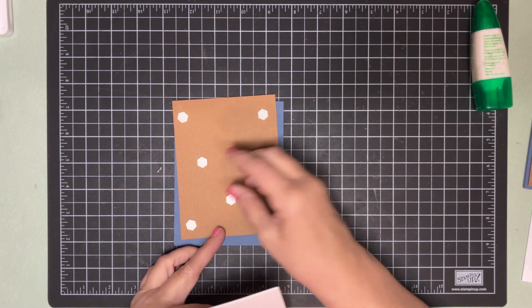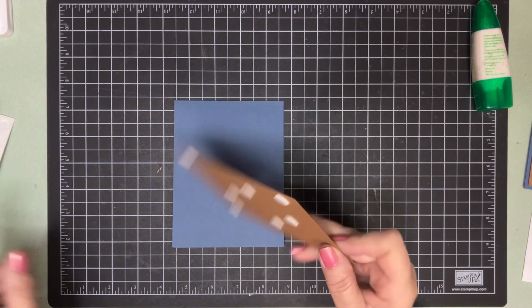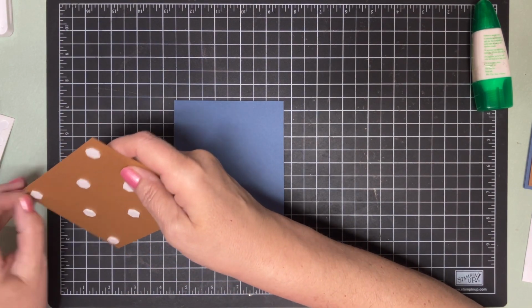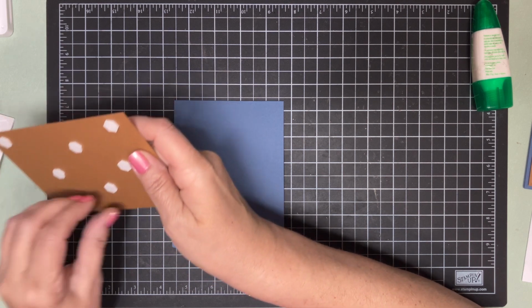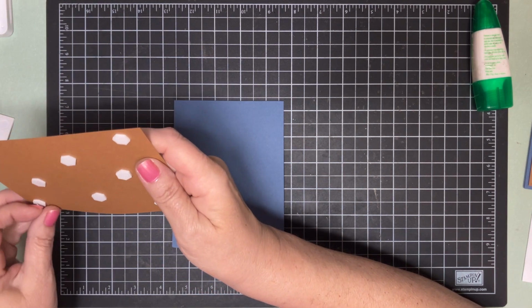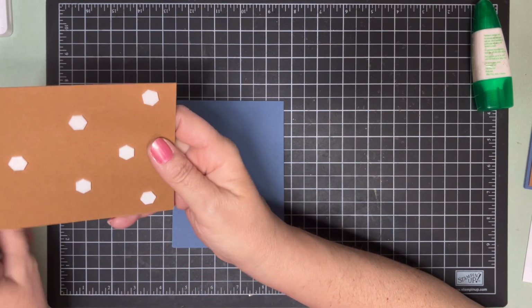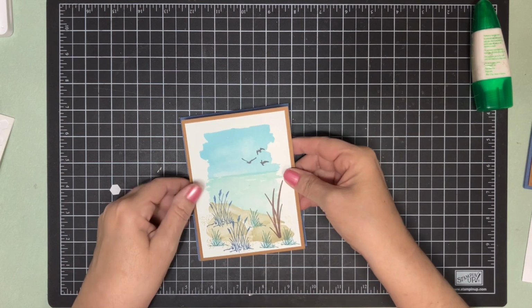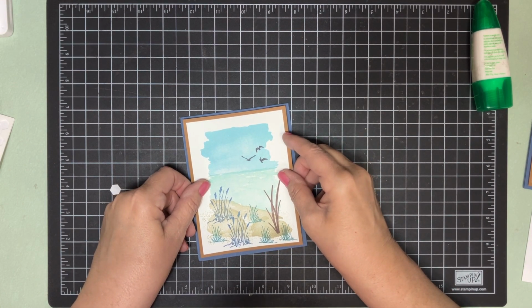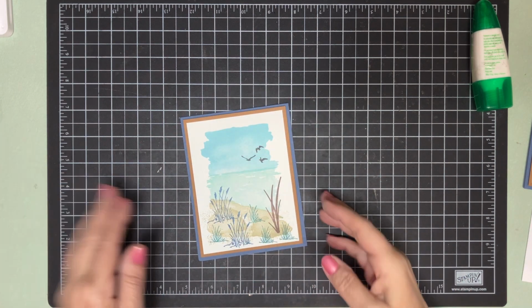So I'm going to pop this up on dimensionals. Like I said, I'm not adding bling to this. You could if you wanted to. I did add bows. Bows don't belong on the beach. And so we're keeping it simple. Like I said, a nice, that's all lined up. Get a nice masking card.